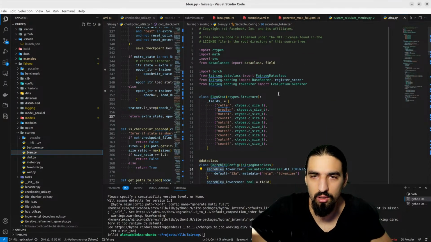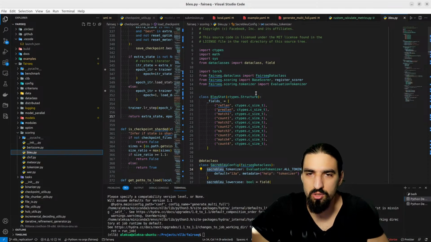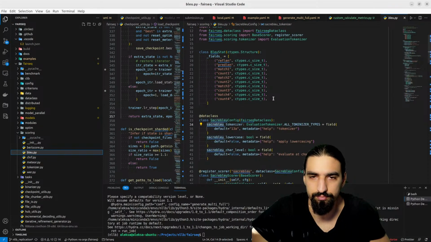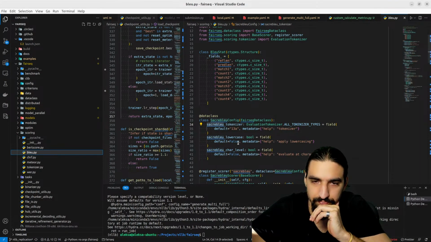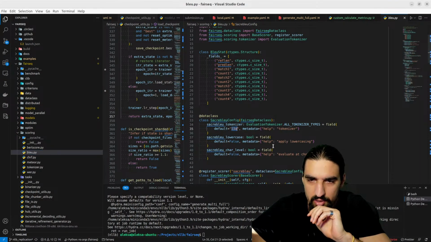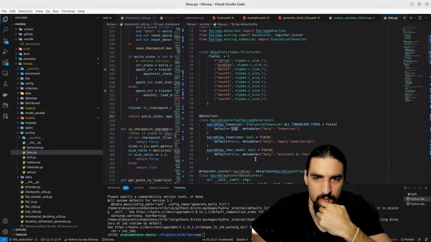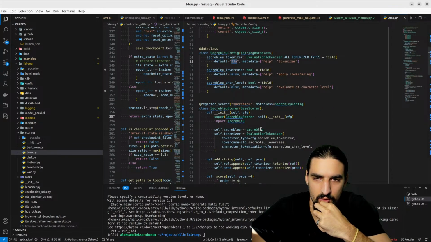So they, I assume, import ChrF somewhere. BLEU stat, ChrF tokenizer. Default is 13a, I guess Moses. Apply lower casing. Level. Okay.